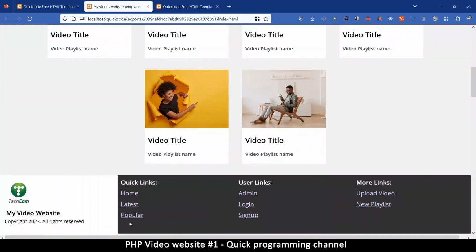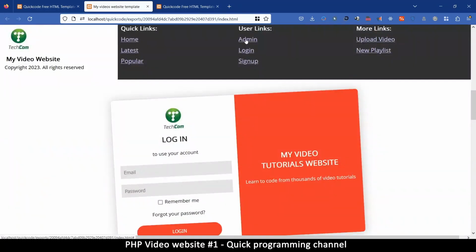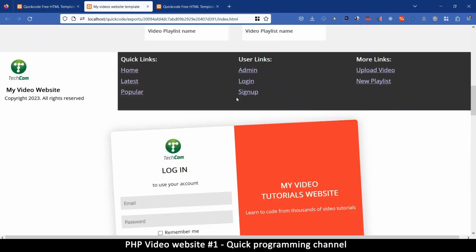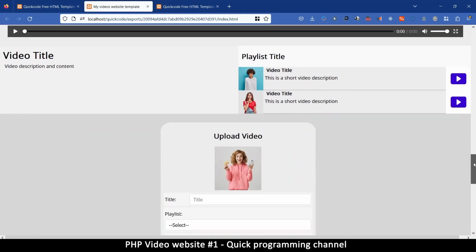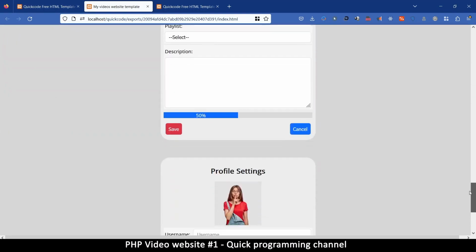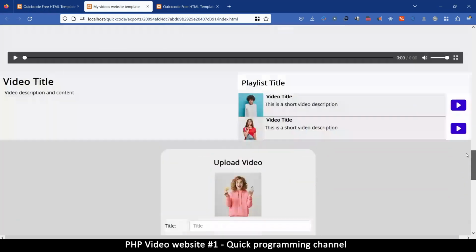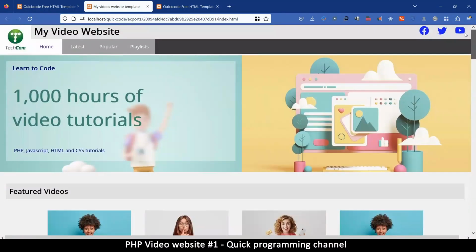Okay, footer here. Login page, the video page, and the playlist on the side. The upload video page, profile settings page. Very cool.